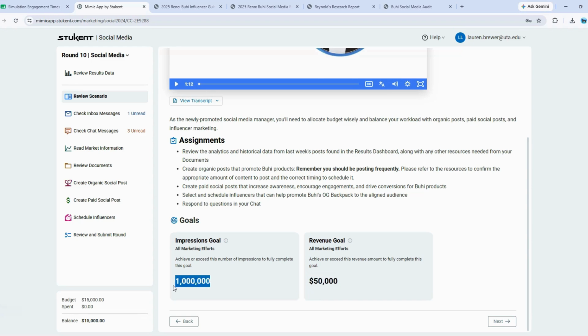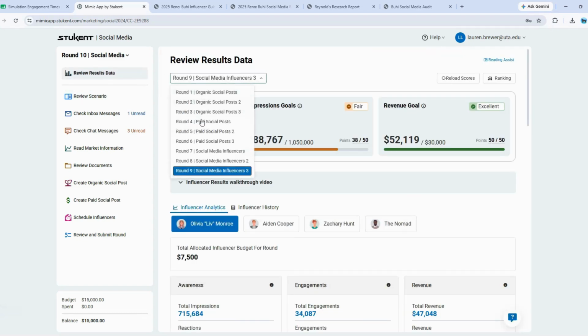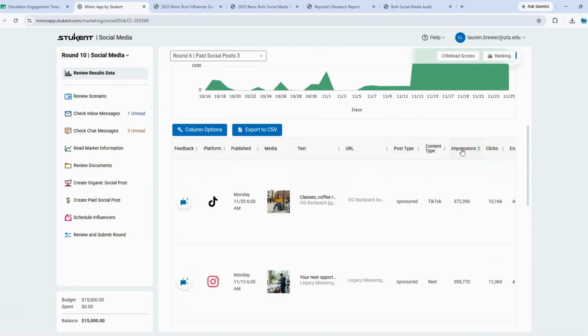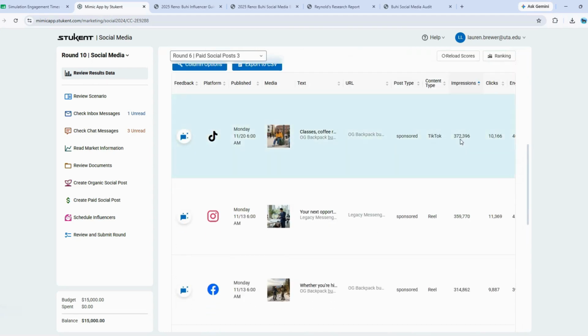However, the impressions goal is going to be a little bit harder to meet based on the paid results that we already have. So if I go back to those results again, clicking on my post history, sorting by impressions, my top post was only 372,000 impressions. I likely do not have enough budget to create 2 paid posts and a top performing influencer.